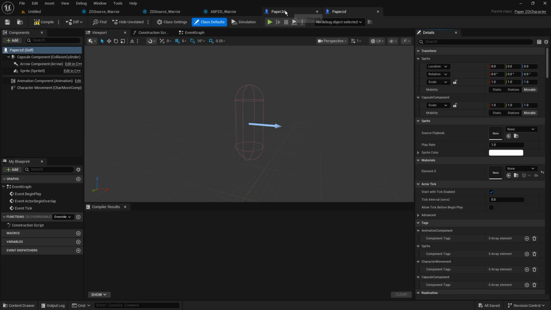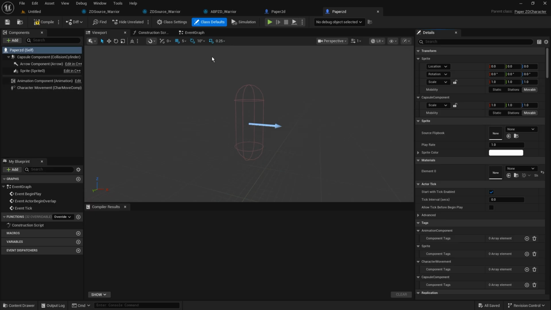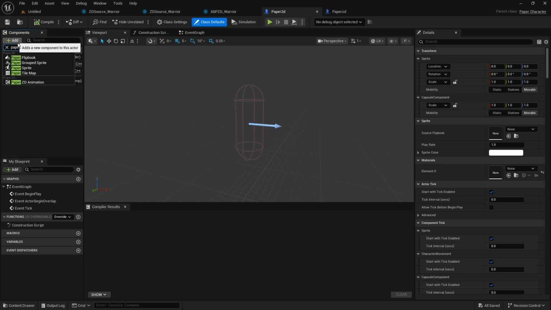There's some details obviously that changes, but there's only one thing that really is changing on here, and that is the fact that this one adds in this animation component, the PaperZD animation component. And that's really important because basically it's made a new character, a new Paper 2D character type, and just said that by default the PaperZD character automatically has, and if I just go and search for PaperZD, it already automatically has this PaperZD animation component.